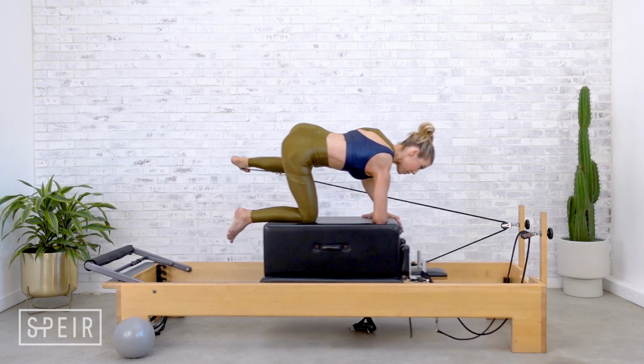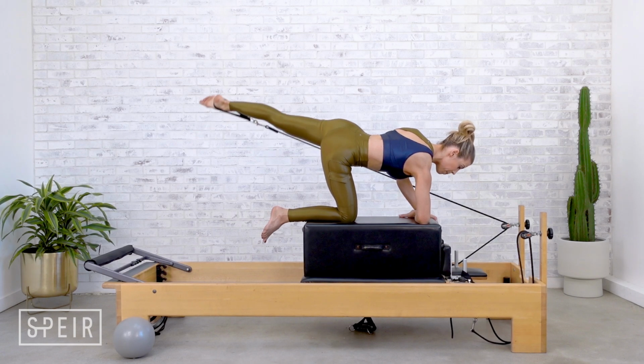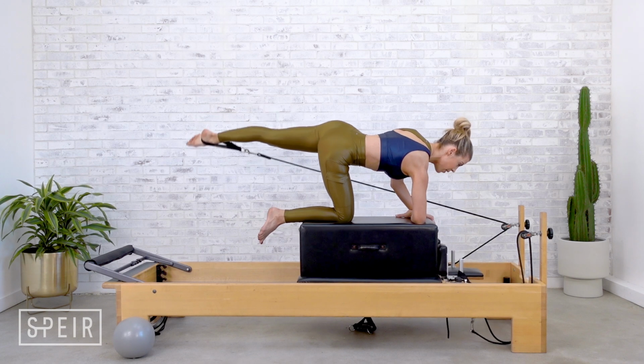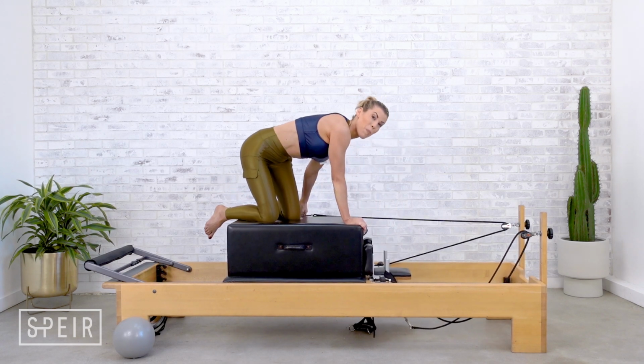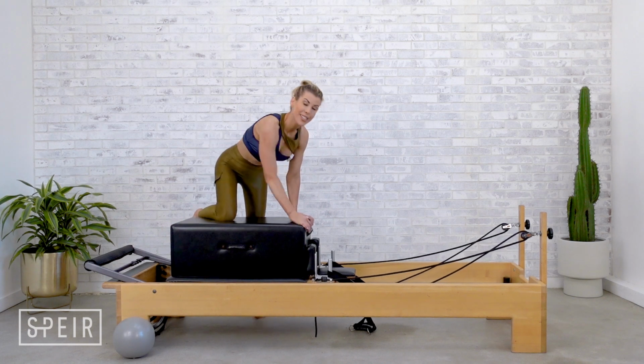On your next one, you'll keep it out straight, point your toes, little pulses, up an inch, up an inch, up an inch. Last 10 seconds here, up and up, 5 more seconds. And you bring it down. All right, let's take that loop off your foot. Carefully hook it back and step off to the side.